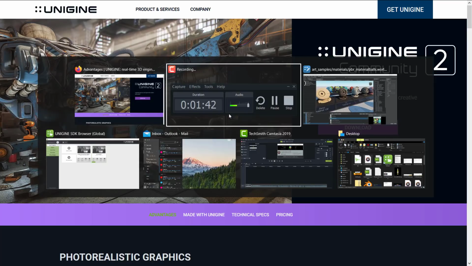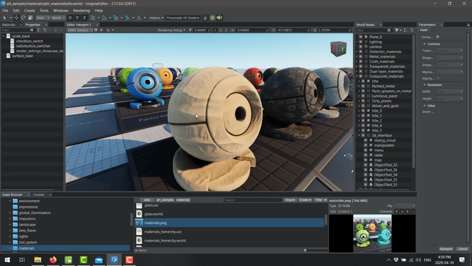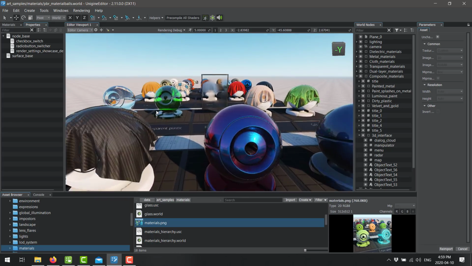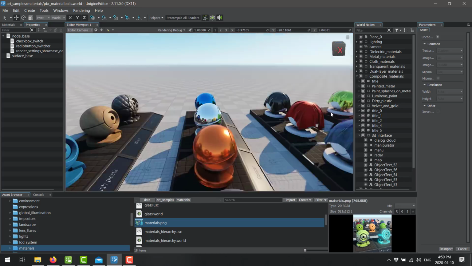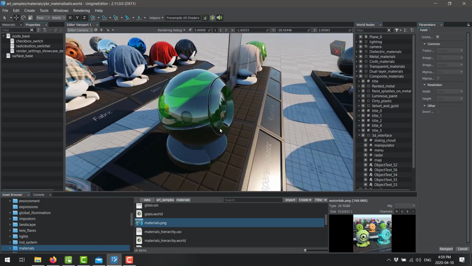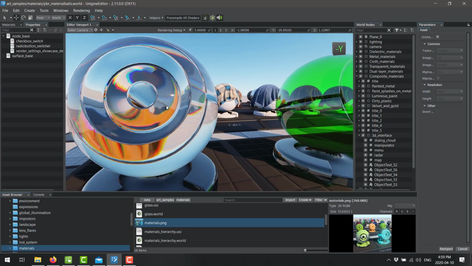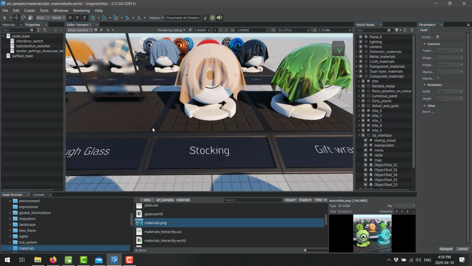All right, so let's head on over, take a look at Unigine itself. You can look at that and you think, huh, that's a pretty nice looking engine. And I got to agree, it is a nice looking engine. From the little bits I've played with it here and there, it's nice to work with too, to be honest. And here you can see one of their material samples. This is one of the things that happened with the 2.11 release over the release I was looking at earlier, is there are a lot more samples to work with. And that's why I really like these examples. They give you an idea of what the renderer is capable of. So you can see the various different kinds of renderings it makes.